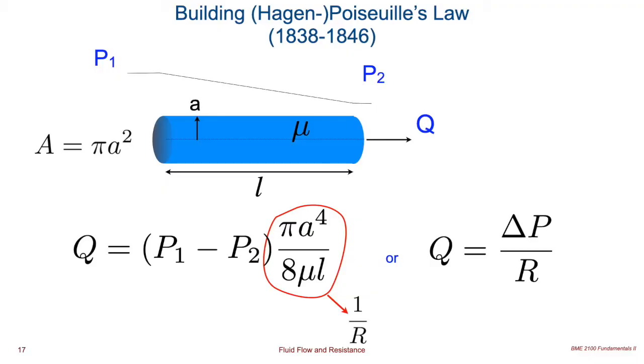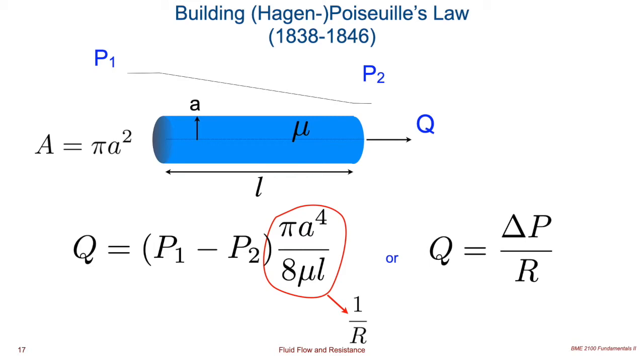Now, it's important to draw your attention once again to the basic formulation that we have here, which is just like Darcy's law and like a lot of others that are going to come, and that's that we have a flux, Q in this case on one side, and on the other side we have a driver, the change in pressure, the relative difference in pressure across the segment of vessel we're concerned with, in this case divided by resistance. So we're going to see this again and again. This, of course, is Ohm's law in electrical terms. You may recognize it already.